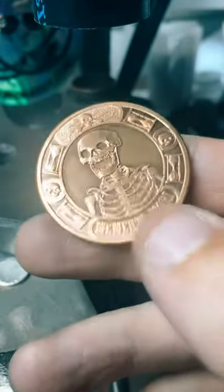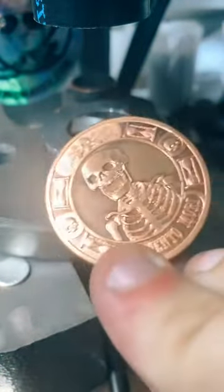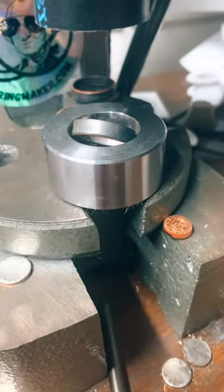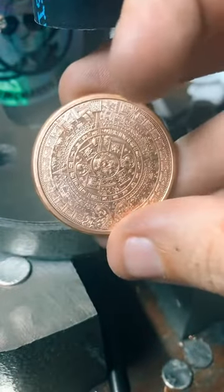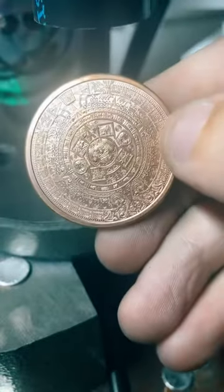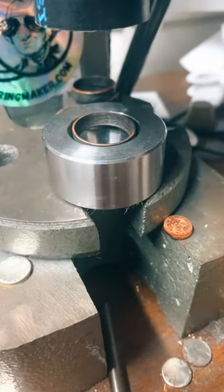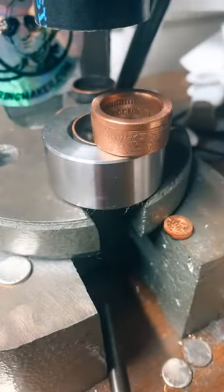And the Aztecs are in a different tube. That's what they look like. And I just made my first Aztec ring yesterday. And I actually made 2 rings out of these. So this is the bigger one. Came out really cool. And this is the smaller, well, I don't know, this is a size 10, but I guess the thinner band.